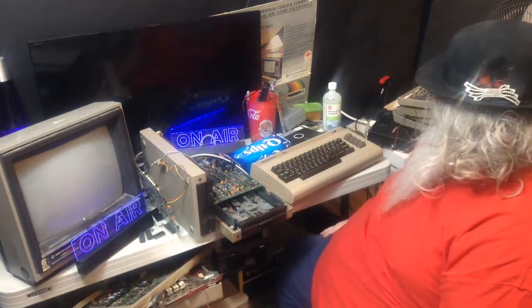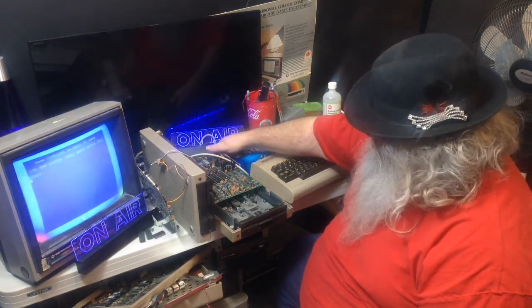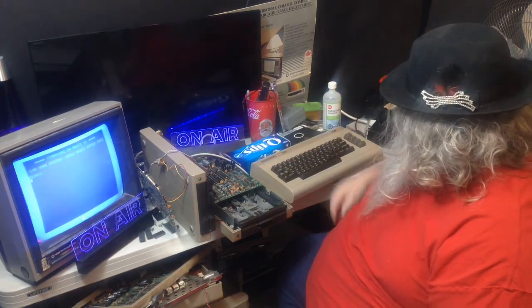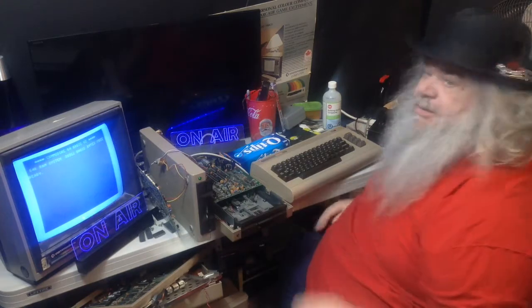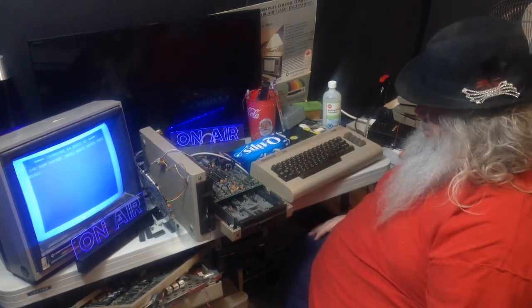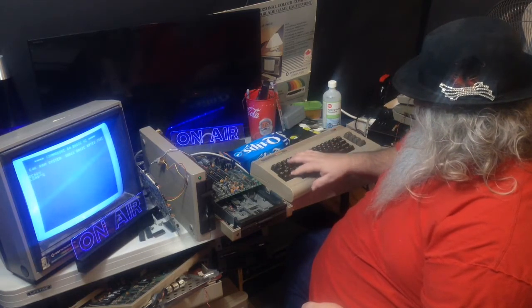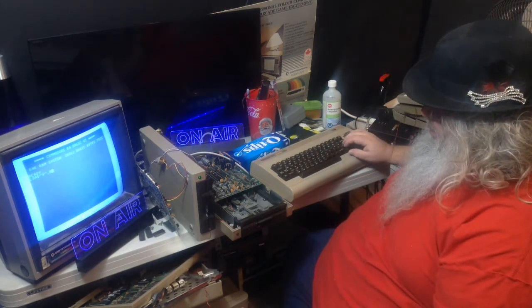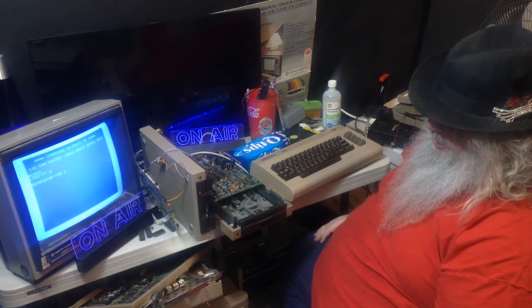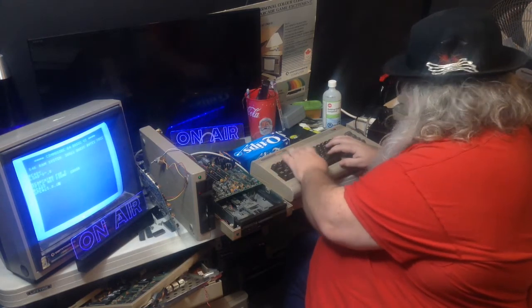Let's see. We're coming to life here. So, the last thing I did before leaving this all to rest was clean the head. Again, it was filthy. And, as I said, I did notice it did seem to maybe be thinking about trying to do something before. Let's see if anything has changed here. Well, not really. So, we'll try again.